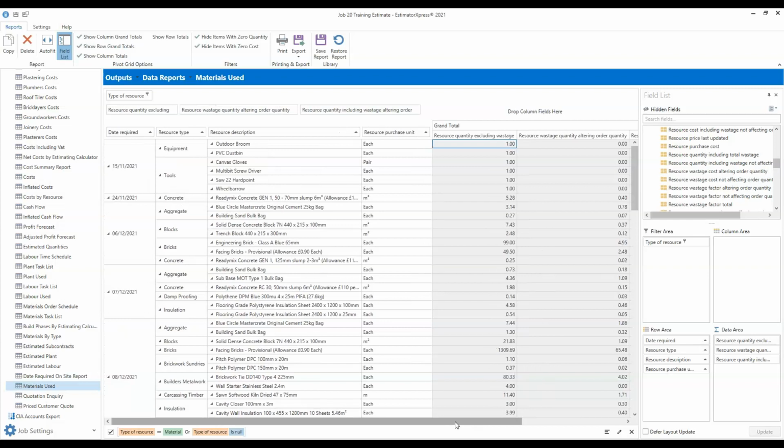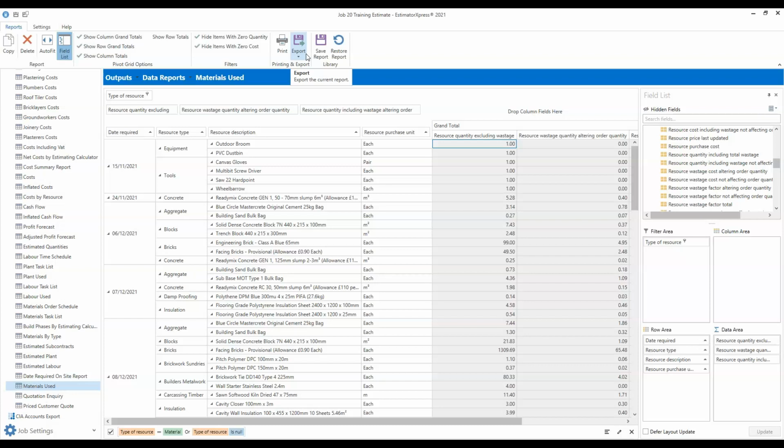So yeah, I won't go into too much more depth on the reports. It's one of those things that you just need to have a play around with. The more you do, you quickly realise it's actually quite straightforward. So once you're happy with the presentation of your report, as I say, you can export it, email it to your merchant, and hopefully getting on top of your delivery schedule will reduce the number of times you have to visit your merchant.